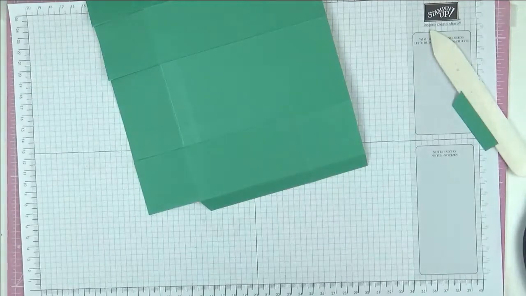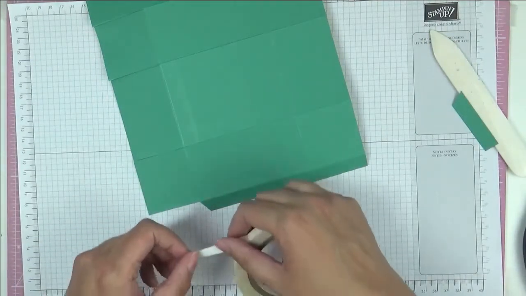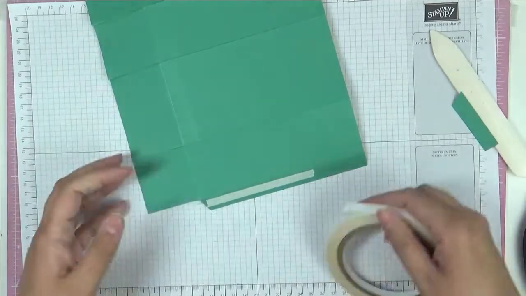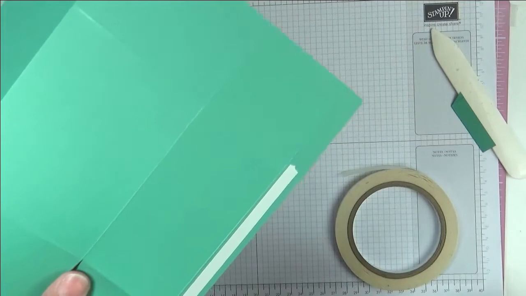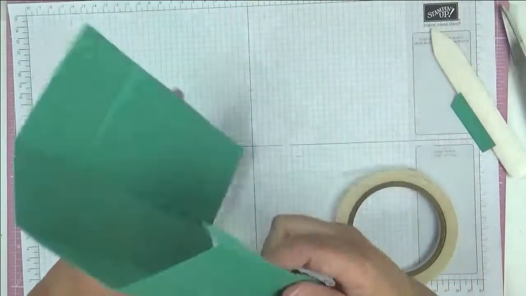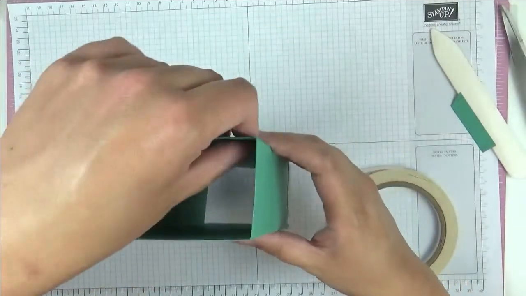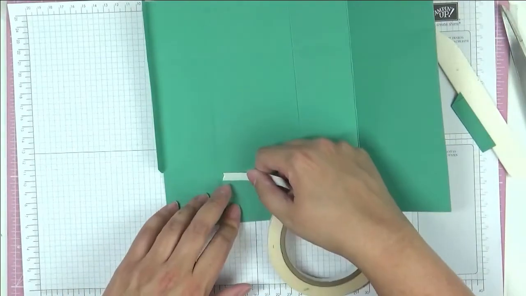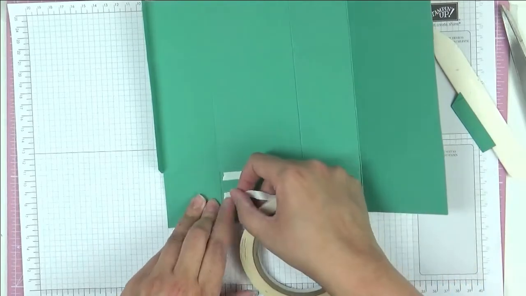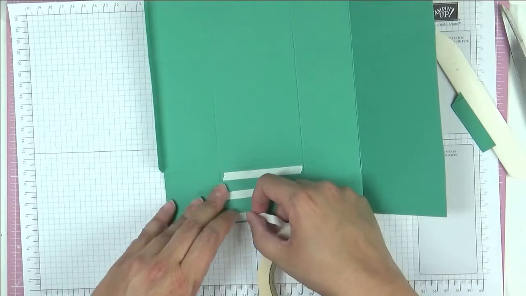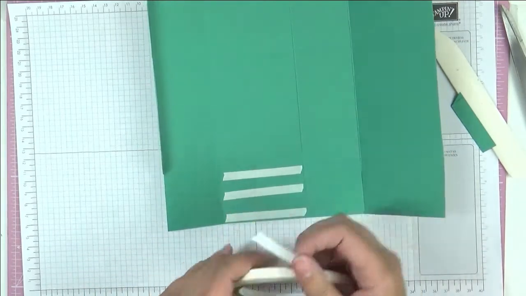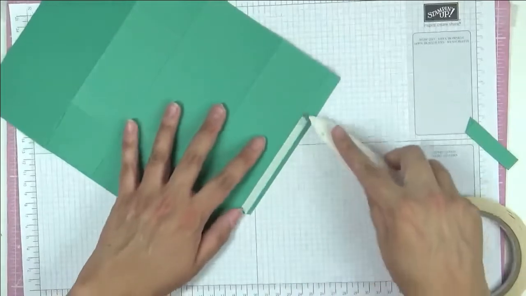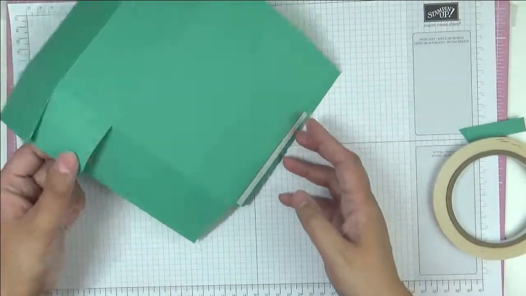And then what we're going to do is we're going to put down our adhesive now, because then it's easy for us to work out which is our back and our front and we make sure we don't make a booboo. That's for our side, and I can see here I've not cut this little piece out which I need to. So we're going to put some adhesive here just like that, and we're going to burnish our adhesive because that helps it stick. Now we need to cut some more stuff away.